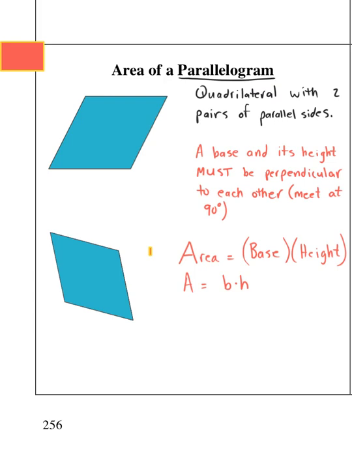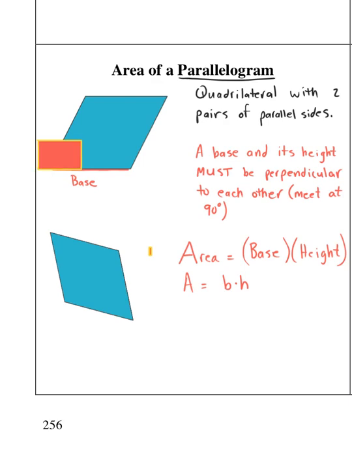So, if I use this side right here as a base, I must draw in a height that is perpendicular to that base. And there are many places to put it. One way that will help you is to use a straight edge. Right here is a 90-degree angle. But I can draw that straight edge along the base, and I can use it to help me put in a height. So here's one option.